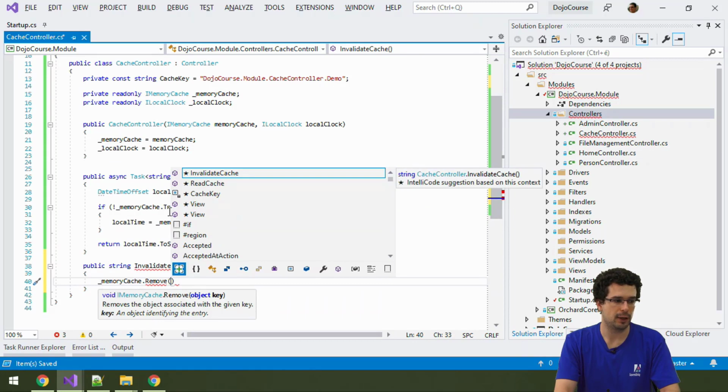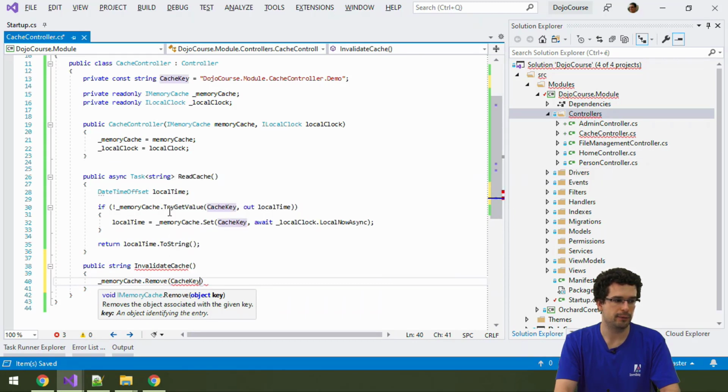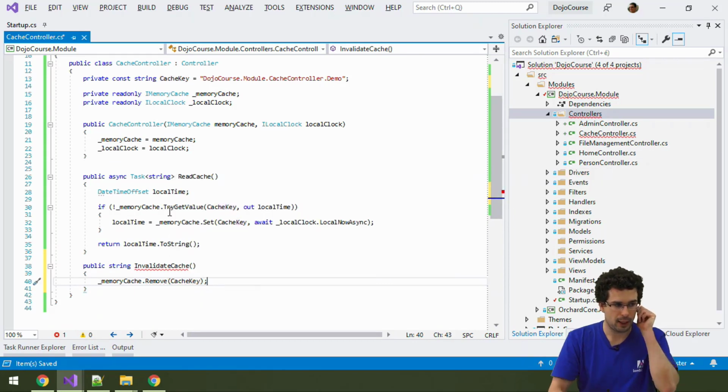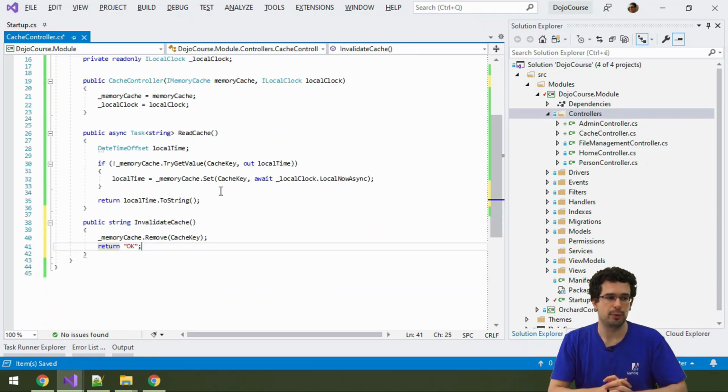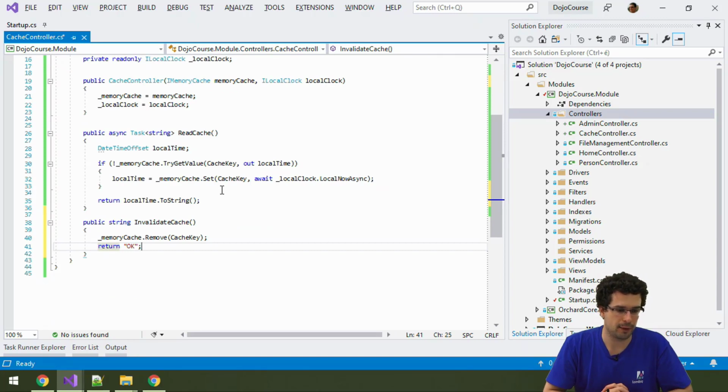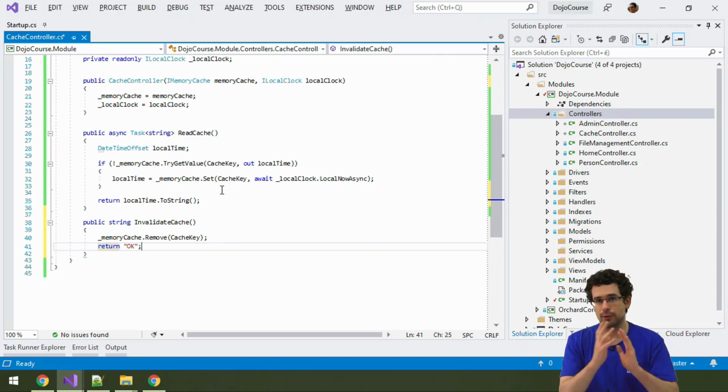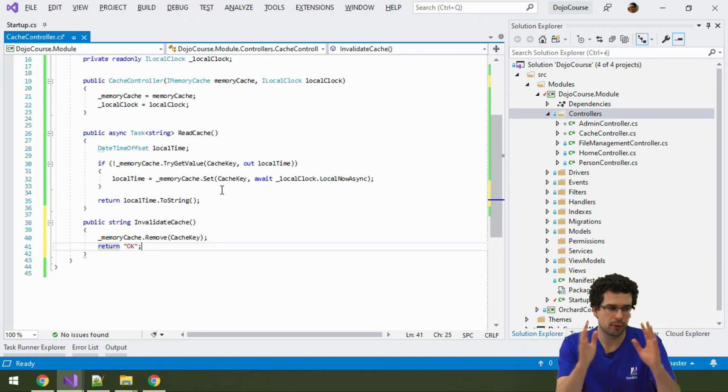So again, we can use the cache key here. And we can return a simple OK again, just to see that this has executed. Now, this is of course super simple, and explicit invalidation is of course super useful. So this is all good.